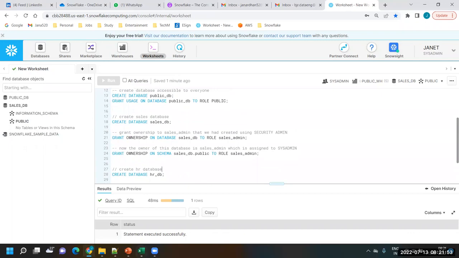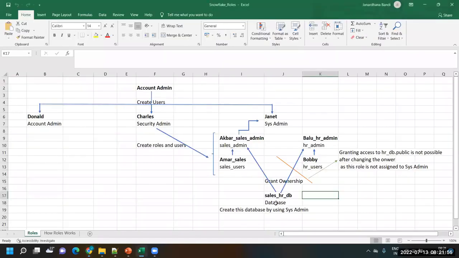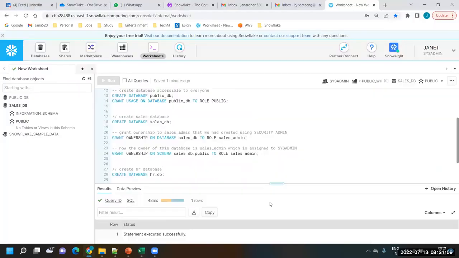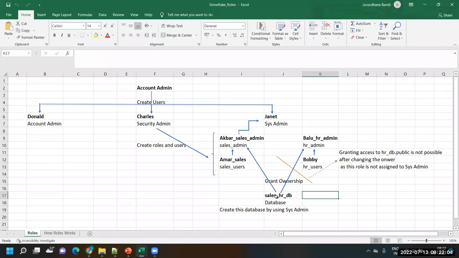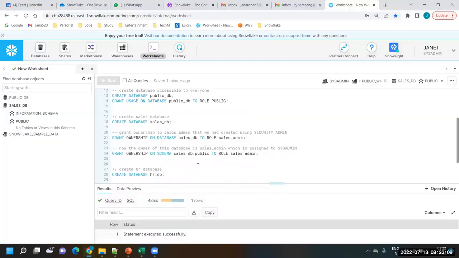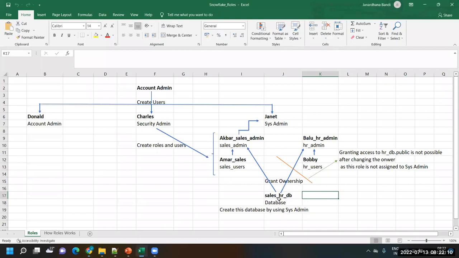So whatever I have shown here, I have created two databases. I created one database, sales DB. This diagram I modified a little bit yesterday, but I forgot to update it here; I will do that.